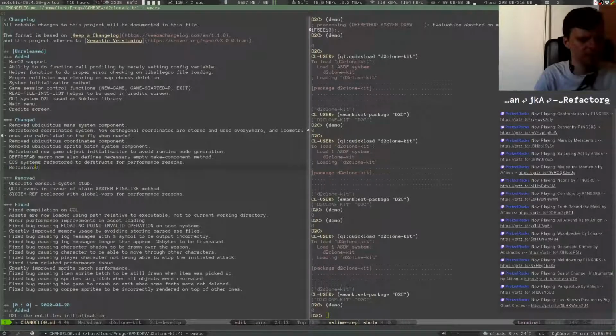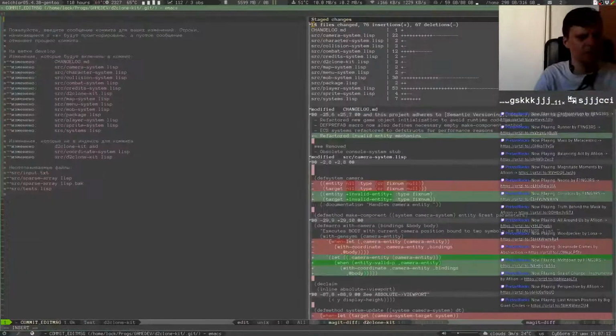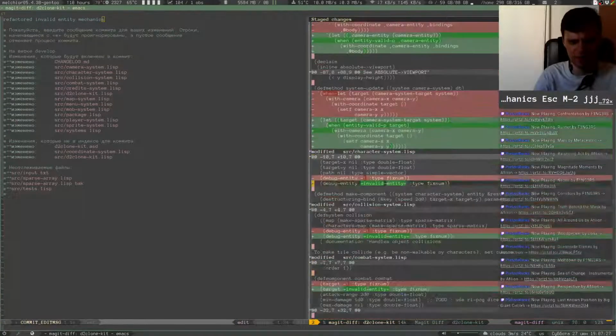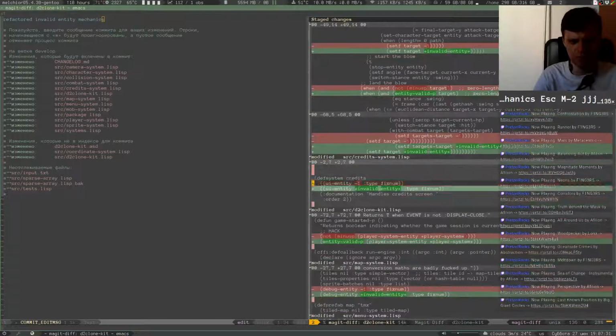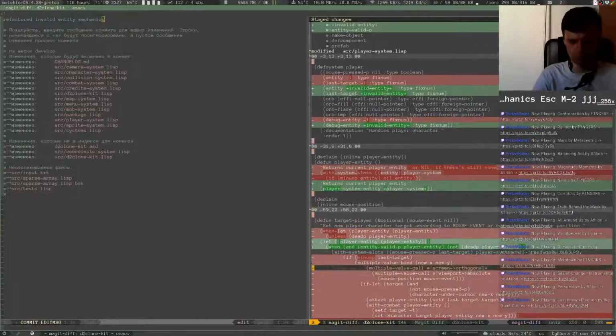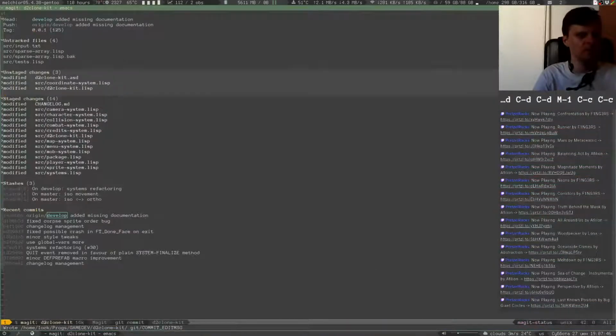So mechanics, let's call it like that. Mechanics. Yeah, here we go. So I'm gonna change what this goes into the commit. And yeah, node entities, node entity mechanics. Alright, so I'm gonna just quickly glance over the commit diff again, just to make sure everything's fine. Yeah, I think that's good.